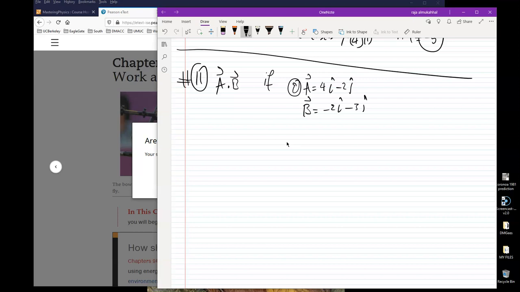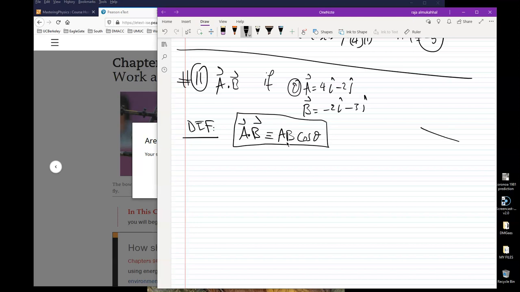Before I do that, there is one more thing I forgot. The formal definition of the dot product is this: A dot B. You need to memorize that, not just for this class, forever. As an engineer, you need to know what the dot product is. Anyway, A dot B is equal to AB. I didn't put vector notation on, because this is a scalar value, times the cosine of the angle between them. This is the formal definition of the dot product.